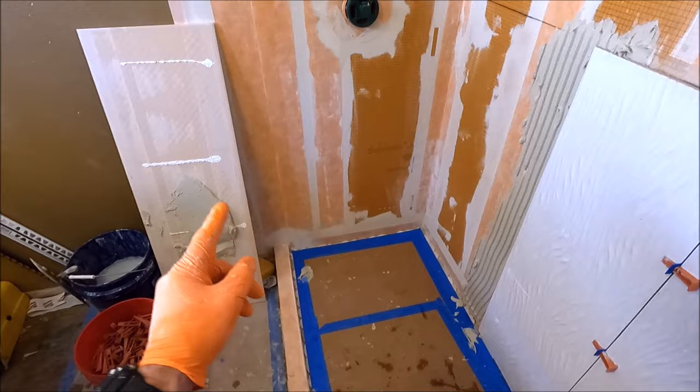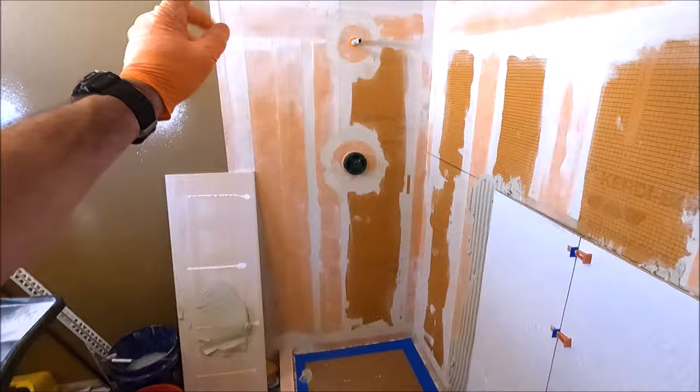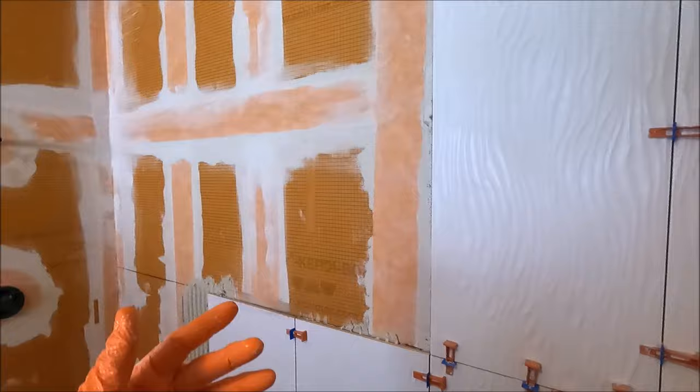We're gonna install a bright white quartz for the curb. We already have a bright white quartz for this cap here. And then finalize the pony wall. Install our trim edging. Trim edging there and trim edging here as well. We have a half inch high gloss white to match this tile.